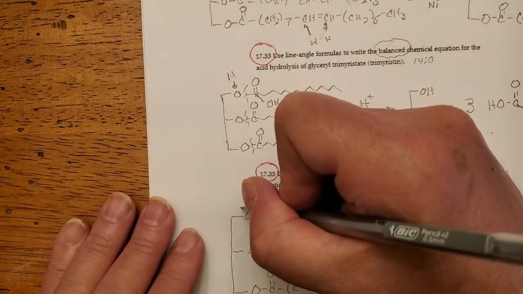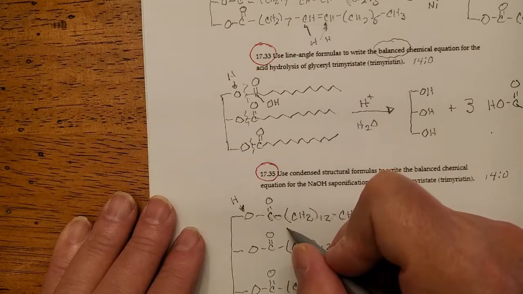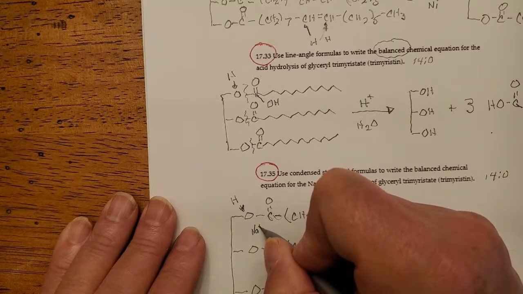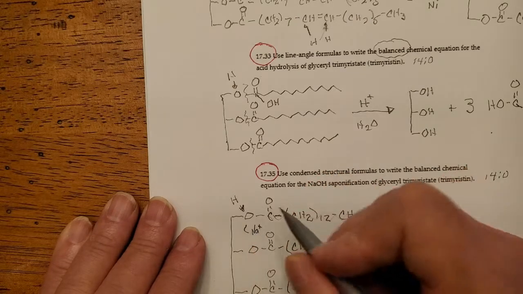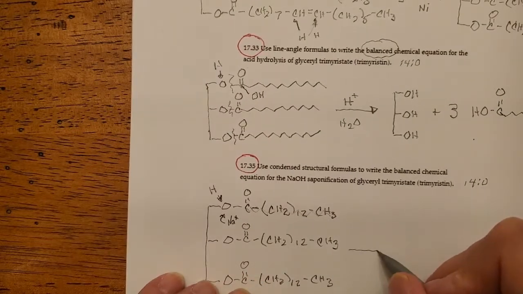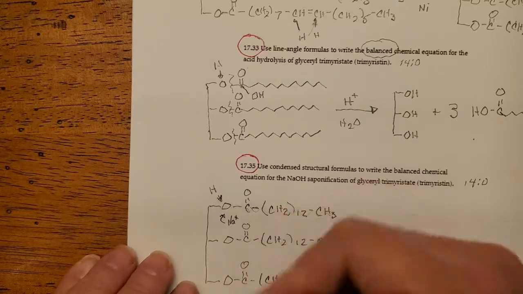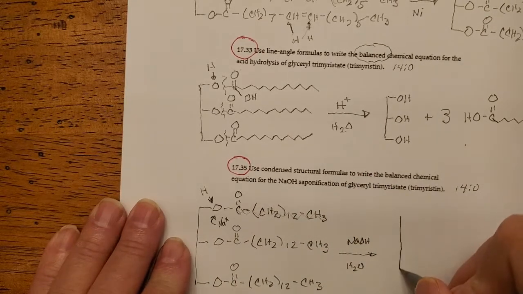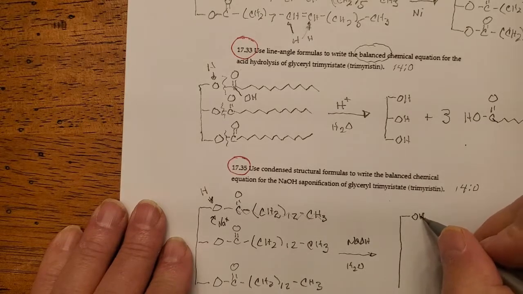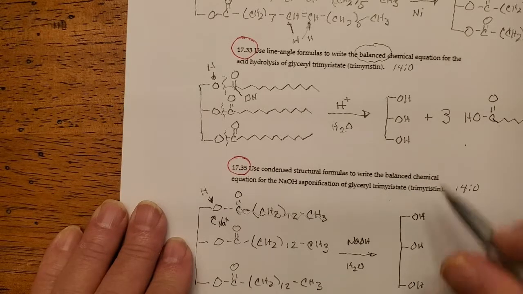So in this case, we're going to add a hydrogen to the glycerol groups all the way down, and we're going to add a sodium positive ion to what's going to be an oxygen to that. Okay, so again, this is sodium hydroxide and water. Nothing happens to the glycerol. It's going to remain glycerol, OH, OH, OH. So that's going to be the same as what's up here.